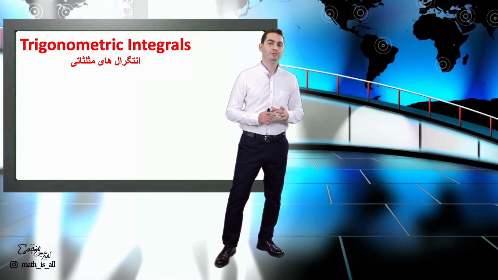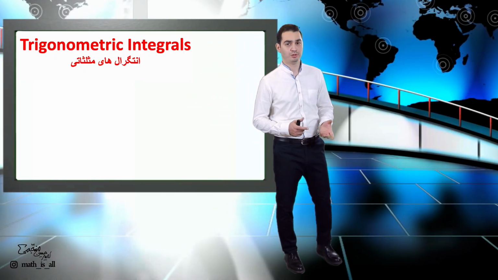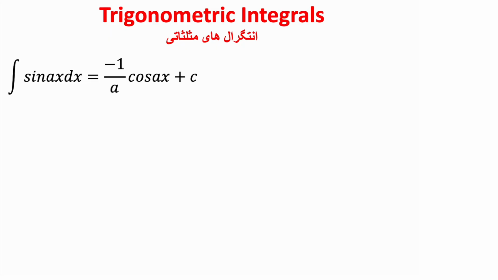To solve it, we asked which function was differentiated to give us sine. When we are differentiating, we always wrote the derivative of the arc. That is, we would place an a behind it. But since we are in integration, as you can see, 1 over a is placed behind it. So we know that the derivative of the cosine function is negative sine, and because integration works in the opposite direction, the integral of sine will consequently take on a negative sign this time. Therefore, the integral of sine ax becomes negative 1 over a times the cosine of ax plus c.